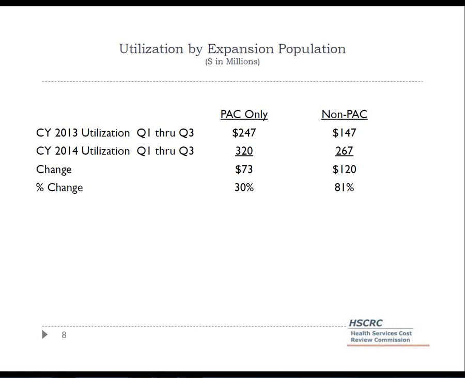So David, in 2014, that 267 million represents people that are not necessarily included in the 2013 number. You're using eligibility files. Yes, it's any charges that were incurred by anybody enrolled in the expansion at any point in the first 3 quarters of 2014. So it's not just the first quarter enrollees, but that's the bulk of them.